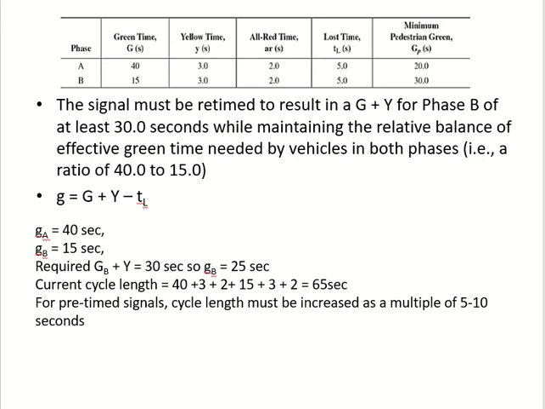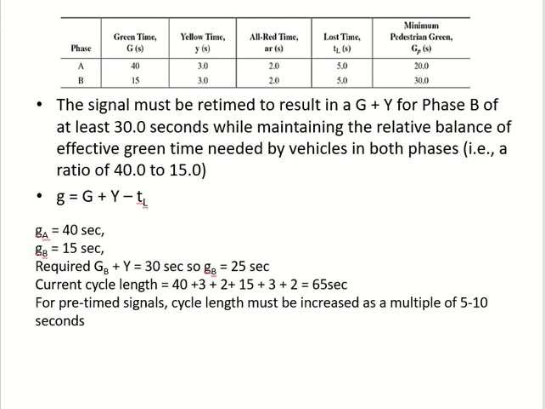Clear? Now they are saying that we will take the worst case. The worst case is pedestrian required time is equal to green plus capital Y. Capital Y is what? Yellow and all red. So even if you go up to that point, we will still pass the signal. We will still let the design go. So now first of all we need to check if we are meeting the pedestrian criteria for both these phases or not.